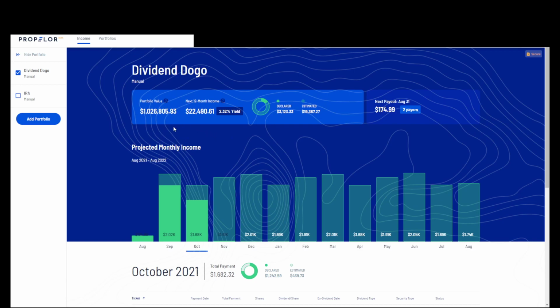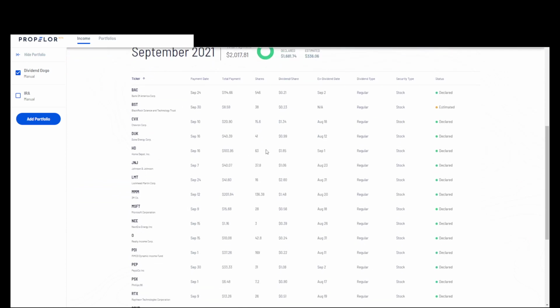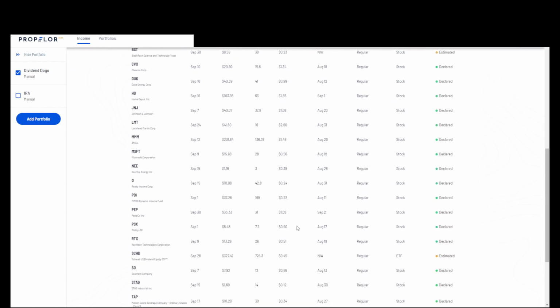I like having that extra motivation of knowing that when I buy an extra share of Duke, I'm going to get 99 cents for that dividend. If I buy an extra share of Home Depot, I'm going to get an extra $1.65 every dividend payment. I like having that extra little bit of motivation because it really helps keep me focused. And if you can get away with it, the best way, in my opinion, to do that is SCHD. You can see that this position I've started building up more and more, and it's 45 cents a share right now. That next payment's coming through in September. I'm very much looking forward to that.